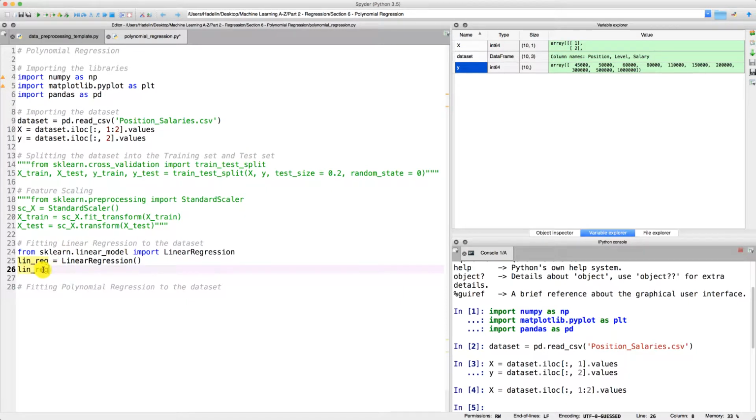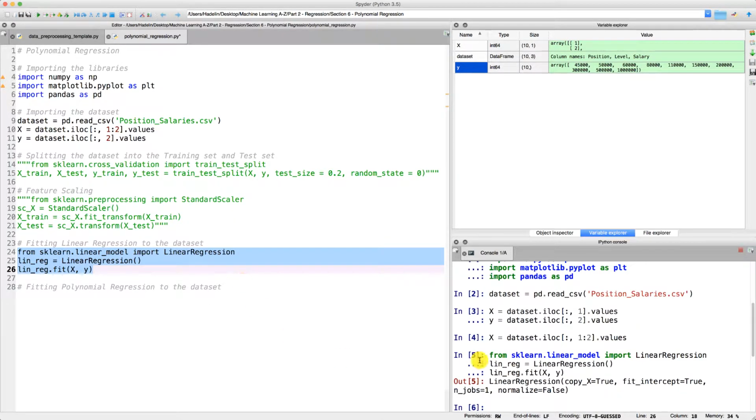Okay, so to fit this lin_reg object to X and y, we need, as usual, to use the fit method. So we add here dot, and then we pick the fit method here, and then in this fit method we need to input X and y, and therefore X, our matrix of features, comma, and y, our dependent variable vector. Okay, and now our simple linear regression model is ready to be created with only these three simple lines. So let's do this. I'm going to select this. Alright, press Command and Control plus Enter to execute. And here it is. Simple linear regression model well created.